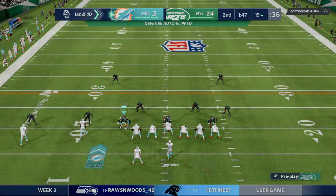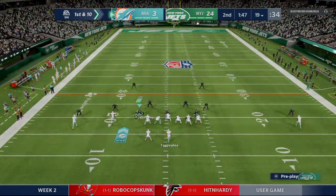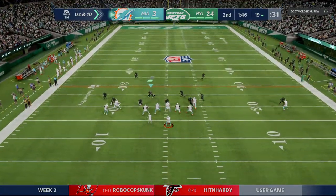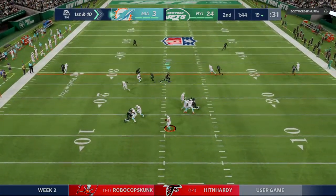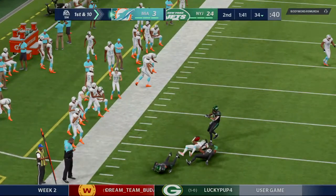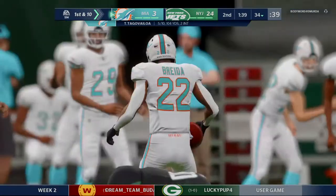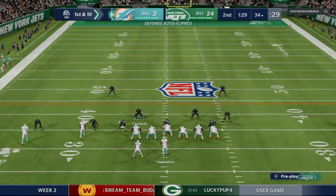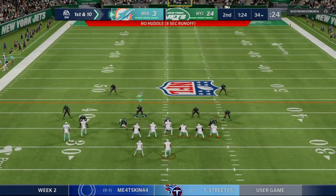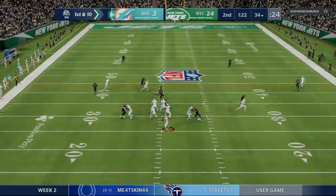The Dolphins at the line ready for their next drive. They're down 3 touchdowns to this point, needing to put something together as they have it 1st and 10. And now a throw here secured by his running back out of the backfield. And he'll get this up to the 34-yard line. They may want to go back to that one. First play of the drive, good for 15 and a 1st down.